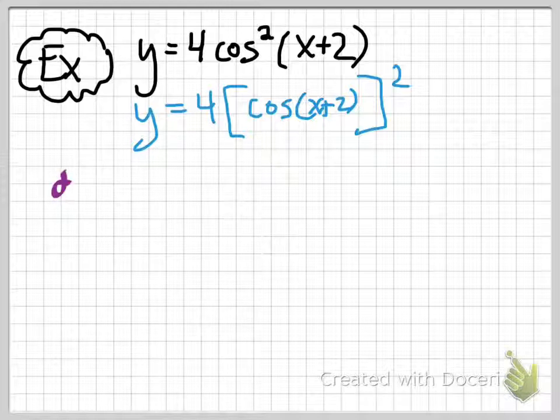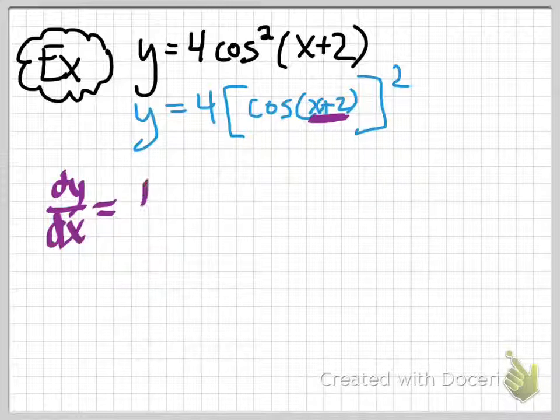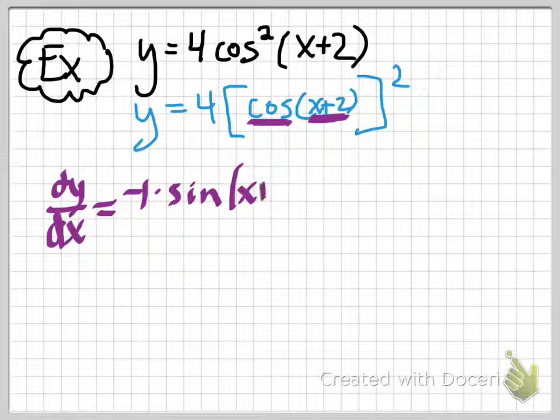Let's find the derivative. So dy/dx equals, and we're going to do the derivative of the inside, so I'm going to do this very inside here. So the derivative of x plus 2 would just be 1, times the derivative of the outside. Well, now I'm talking about cosine. So the derivative of cosine is negative sine. So I'm going to have times negative sine. Let's put the negative sign over here. Times negative sine. And then the rule is keeping the inside, so keeping the x plus 2.